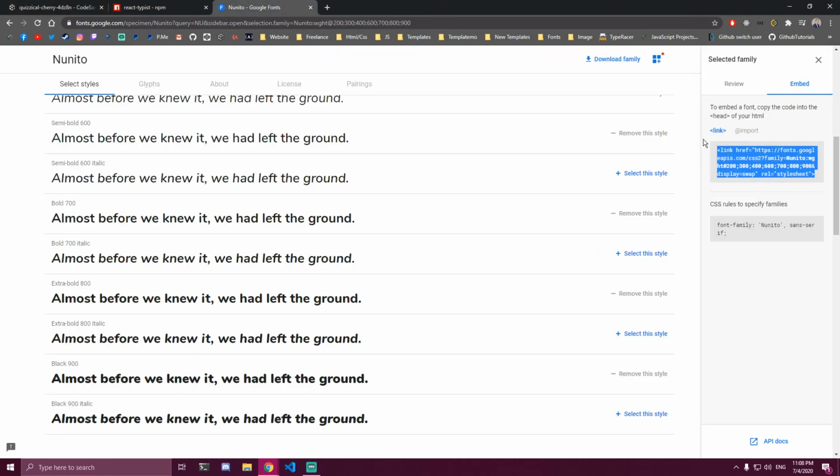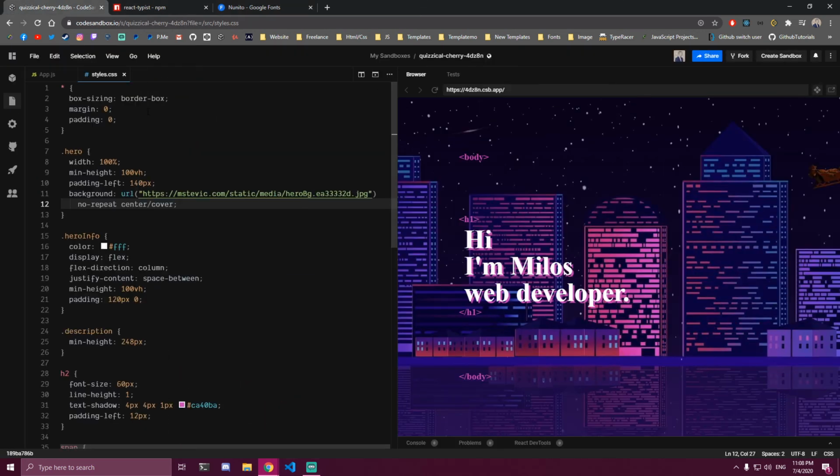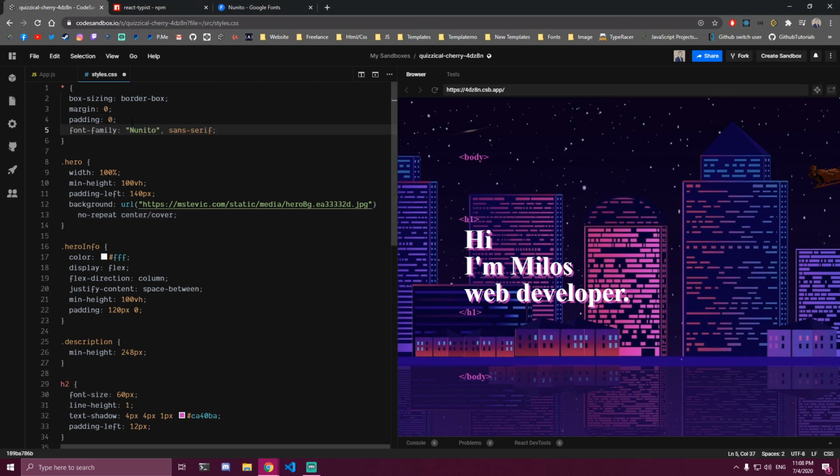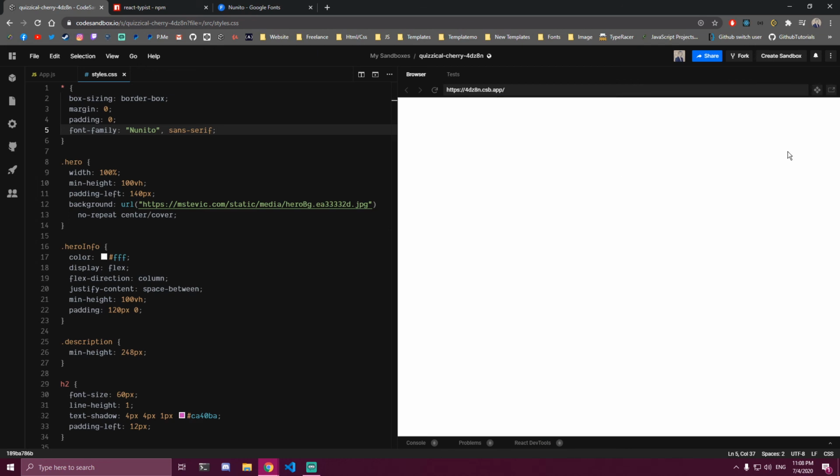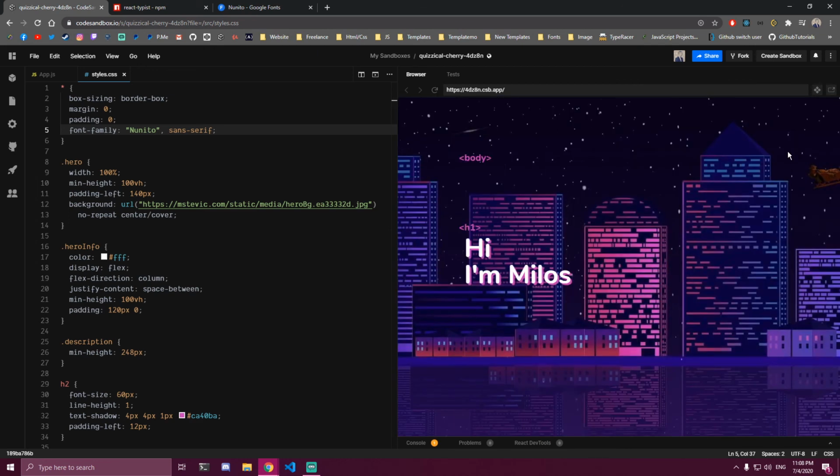And then look how different this is gonna look once I add this actually. So this is how it looks now. And this is how it looks with the new font. In my opinion, it looks way better. And this is the same example I'm using on my portfolio. This is how it looks.